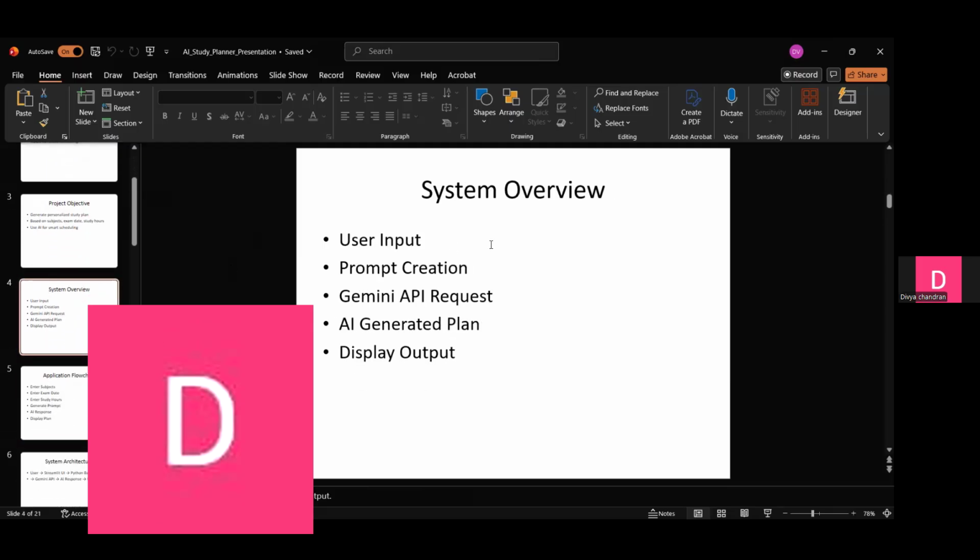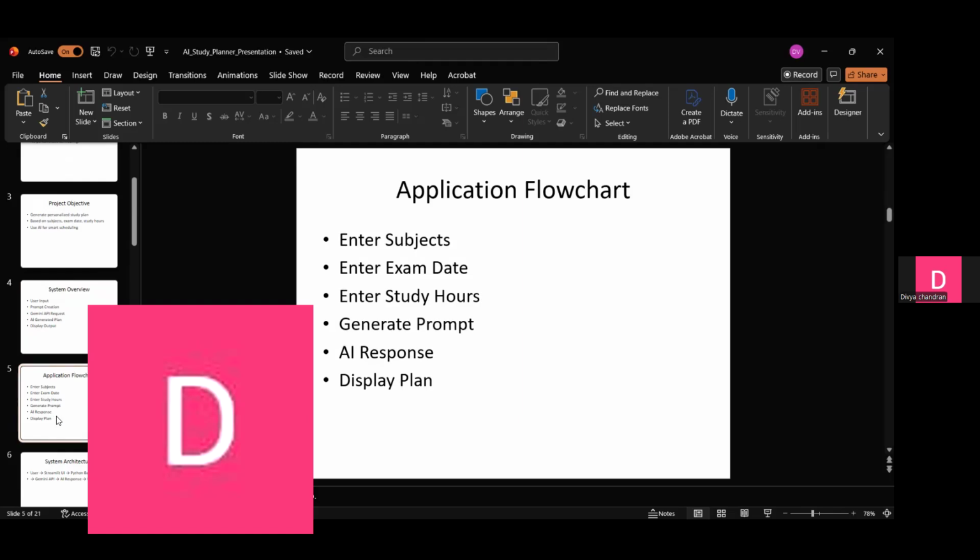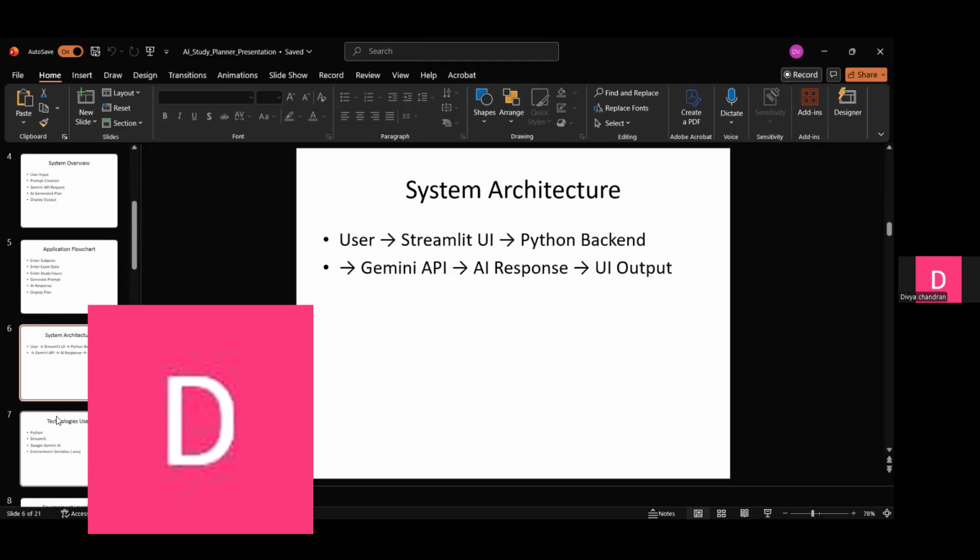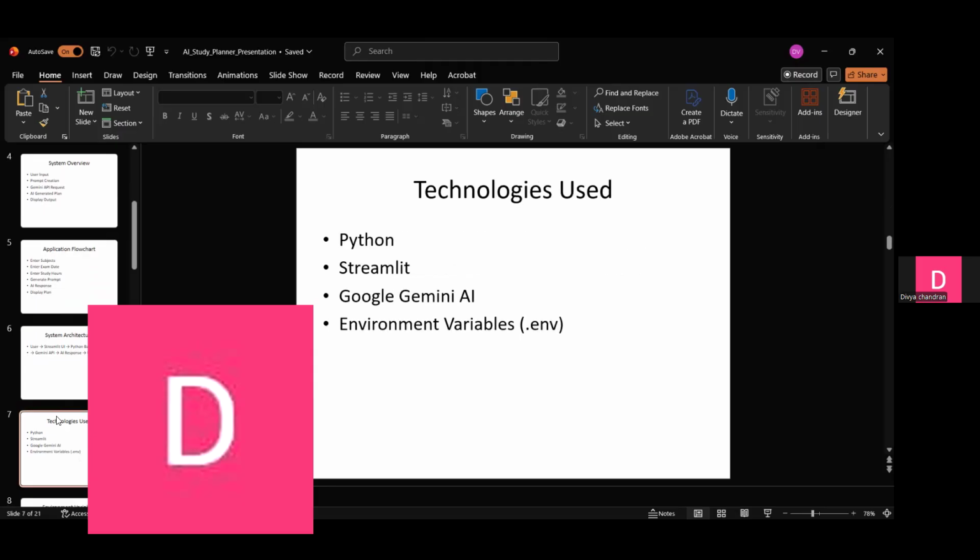We are using a Gemini API key to generate the timetable. In fact, what you can understand is you are connecting with the AI model, sending the request, and getting the output. It is a pre-trained AI model; we are using the API key of the model and making our own application. So I'm not going into detail with the slides. I will be uploading them to GitHub. You can refer to it, modify it, and learn more.